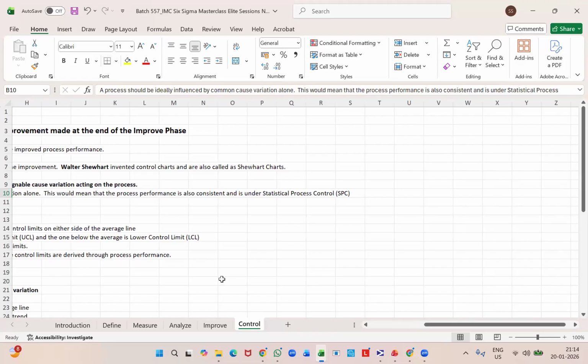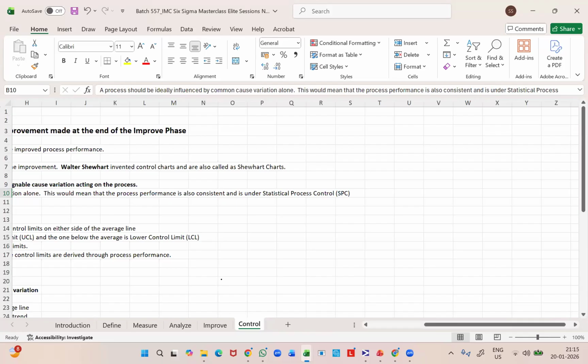So this is a graphical format, as we all know. And in fact, a control chart is the sophisticated format of a run chart. You've already seen how a run chart will look. A run chart will have an average line at the center, right? And we will plot the data points pertaining to the CTQ metric, right? And we can find out whether the data distribution is random or non-random by looking at the run chart.